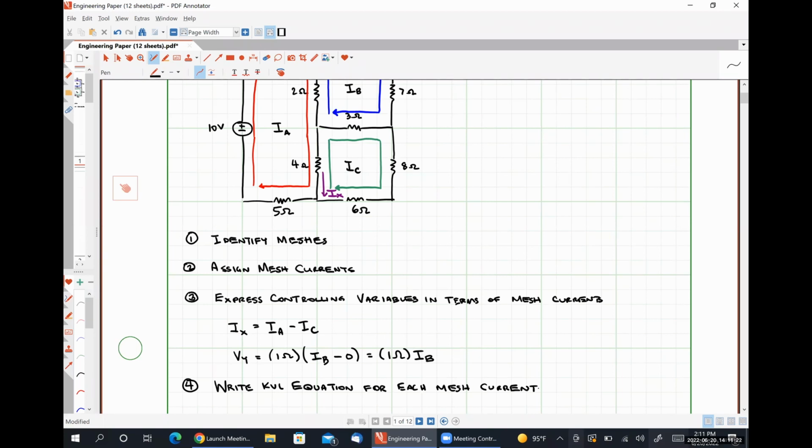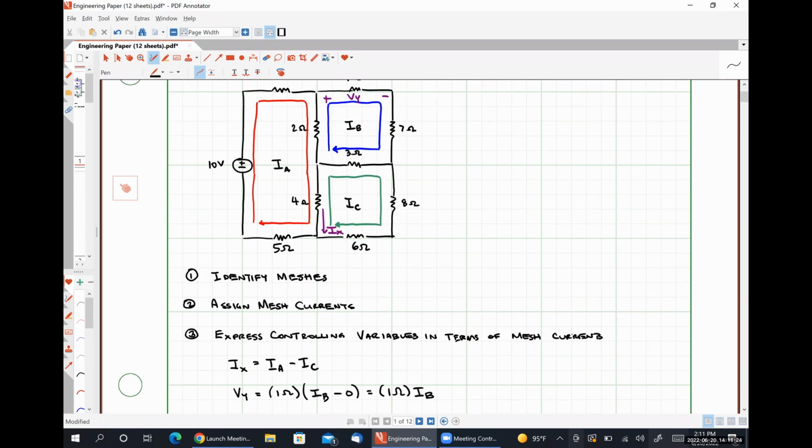So how I do this is I simply start at the bottom left-hand corner, like I did for our KVL loops when I first introduced the concept, and I simply follow the current around its clockwise path. I assume for resistors that my mesh current is always flowing into the positive polarity terminal of the resistor, and then any opposing mesh current, as we'll see in a moment, will be flowing into the negative polarity terminal, so it'll get a minus sign associated with it.